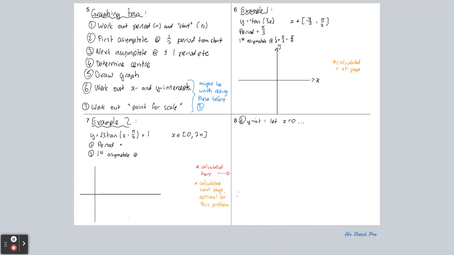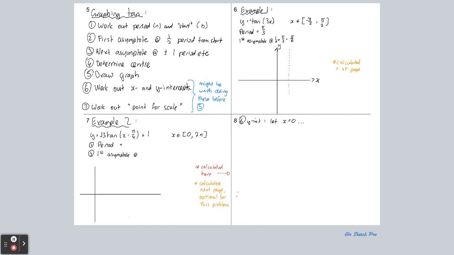So where does that asymptote go? Okay, well, we need to look at the phase shift. There's no phase shift here, which means that effectively the center of our graph will be at 0, 0, and then it'll be continuing on based upon our period from there. So we can kind of start at 0 and say that our next asymptote is going to be at pi on 6. So I'm going to draw that in now, and I'll just put it in as a different color so it stands out. Draw it in red. So just copying that down like so.